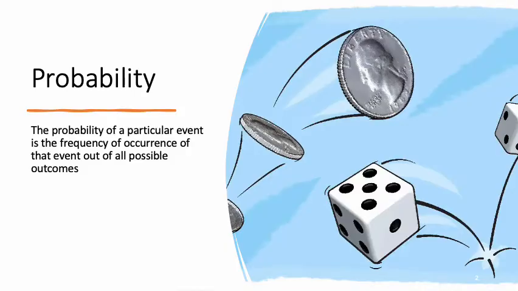In simple terms, the probability of a particular event can be expressed as the frequency of occurrence of that event out of all possible outcomes. Given enough repetition, probability values are represented by a value between 0 and 1. Here, a value of 0 indicates that the event will not occur, and a value of 1 indicates that the event will occur. If a dice is rolled, the probability of getting a 5 is 1/6, because there are 6 different faces on the dice and each of them has equal probability.